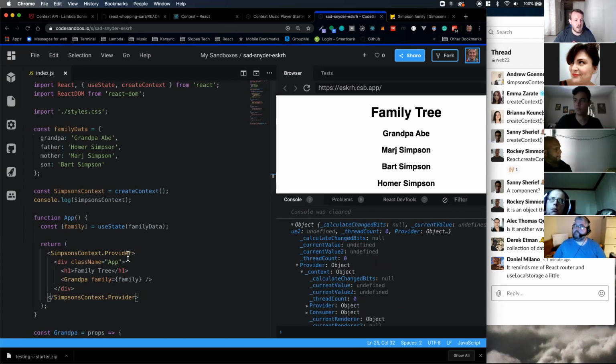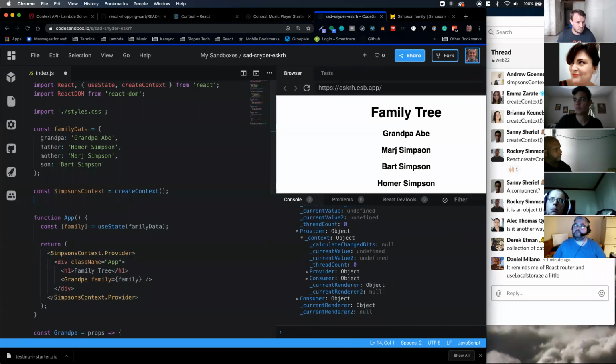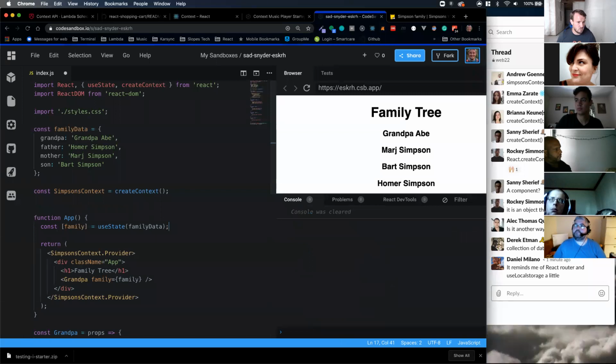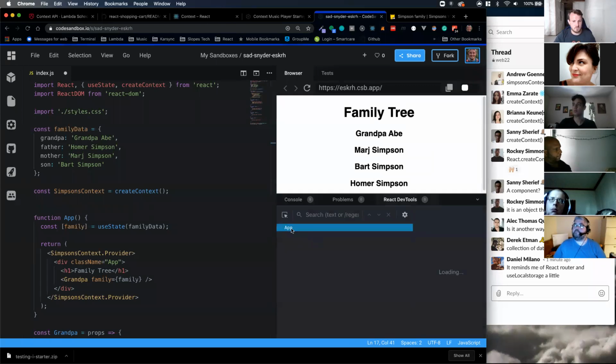Let's see what happens when we pass our data to this provider. Let's see how this changes. Actually, we'll probably need to console log that. Well, this will actually be easier to look at in the React Dev Tools.